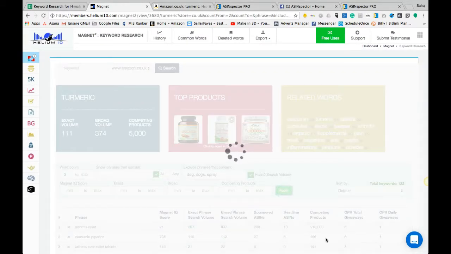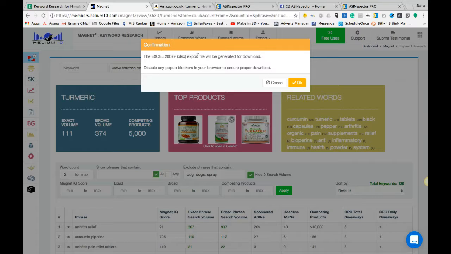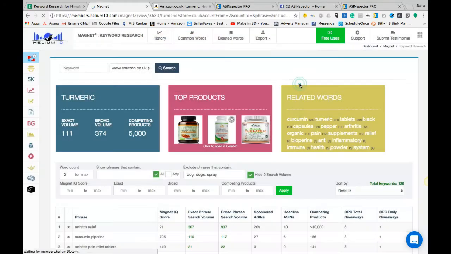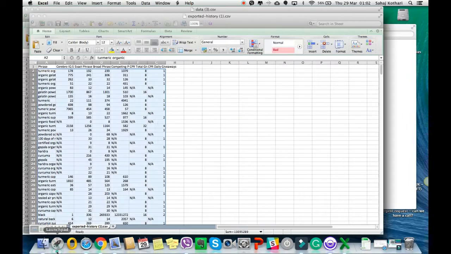Okay. I mean, you can play with it, but anyway, it's not too important because we're going to clean it up later. So once you have that, you go to export. You go to Excel. Okay, so we have this.